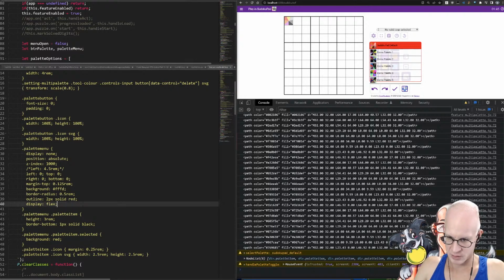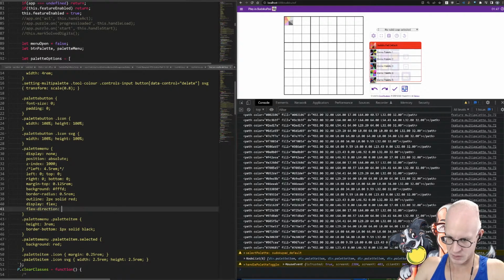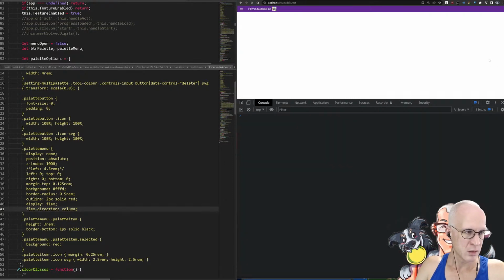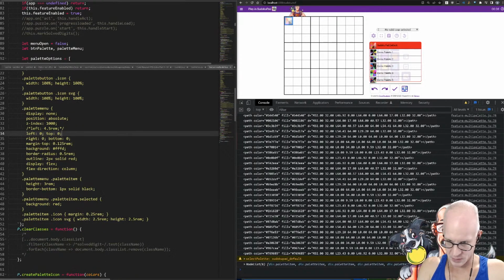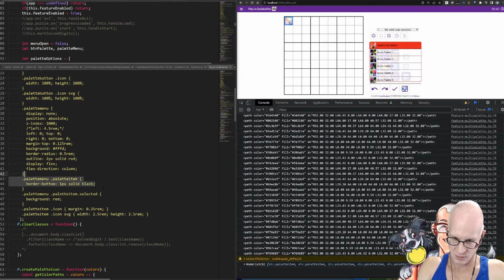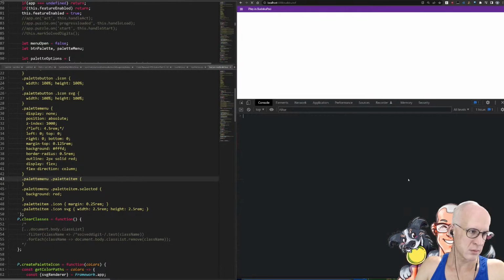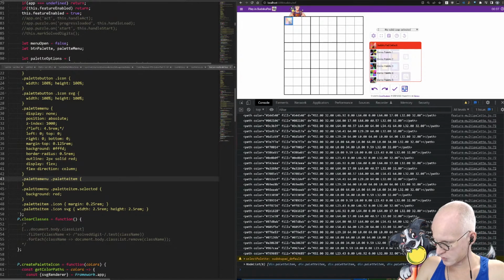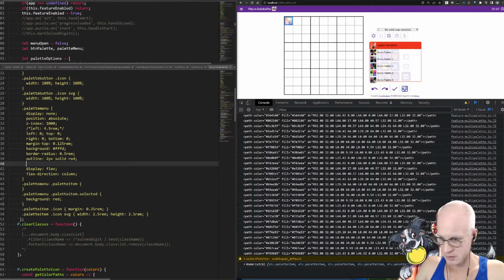So flex direction, and then instead of giving a height here, now I want to spread them out. Flex align column, display flex, flex direction column, and then flex spaces.